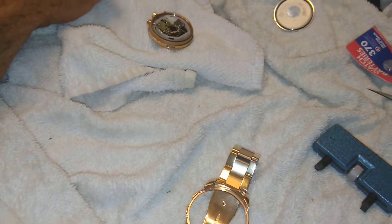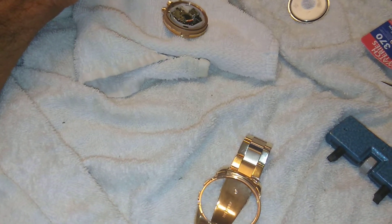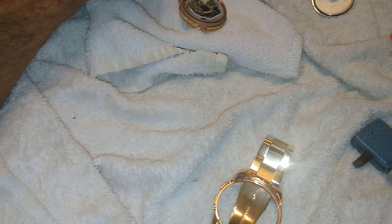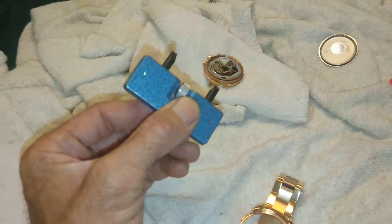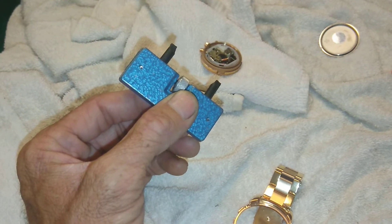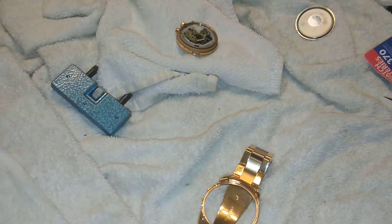The reason I decided to do this myself instead of paying 25 or 30 bucks — I used to go to Walmart and use their tool, but they wouldn't allow me to use it and said they can't repair any watches but Walmart brand watches. I got a little pissed off, hit eBay, and got my own tool. I was determined to fix this watch myself because the day I got it I wanted to put a battery in that day and it didn't work out.